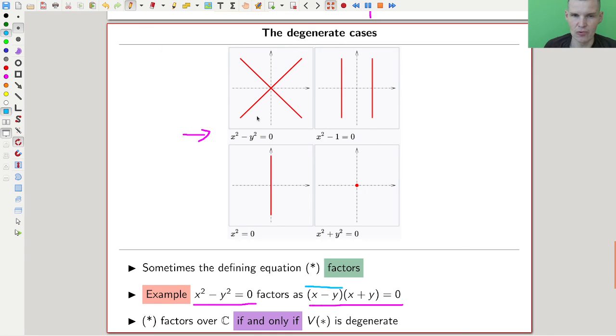A degree two factor factors into two degree one factors. And these are exactly our little friends here. So if I make this one blue, this is like the x equals y case. So it should be like this line here. And let's make the other one green maybe. So this is the other case. So the algebraic variety, the zero set, the plot factors into two linear things. And that's essentially why it degenerates, because it's not really degree two, it's somewhat degree one twice.